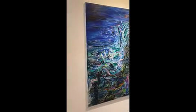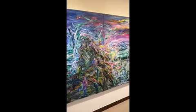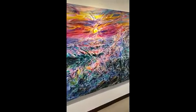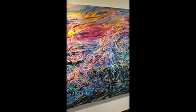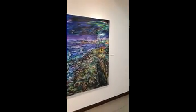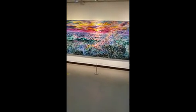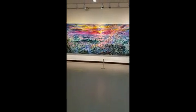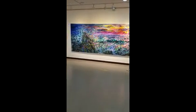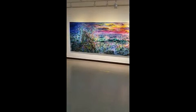Now this next 5 canvas piece is quite amazing to me. There's the sun in the center of everything, and it really stands out. And you have to stand back to get the whole view, to get the whole picture. On the left side, you can see it's morning time. And this is sunrise at Gangeolgot.